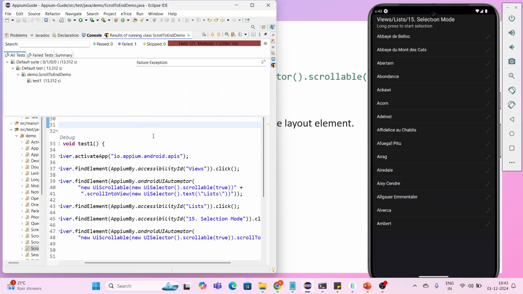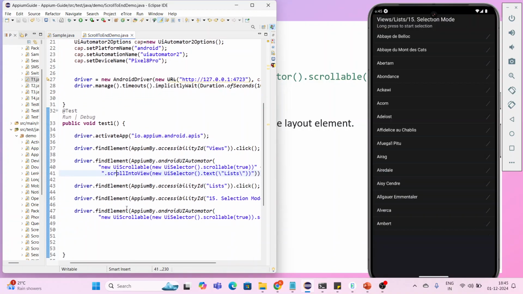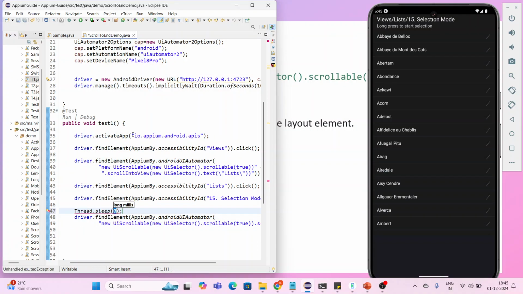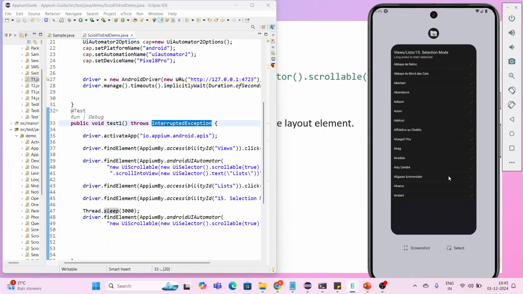I think there's a problem here. We'll search it. Here I give some Thread.sleep. I took 3 seconds. Yeah, I don't know. Once again, I just close this app.